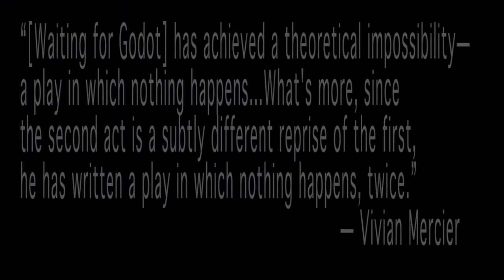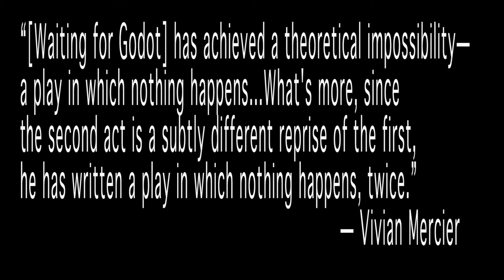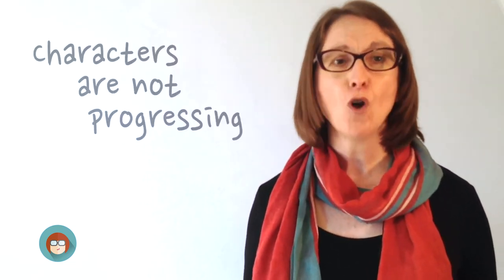Vladimir and Estragon are characters in their own play — people come and watch them and depart, come and act with them and then depart. The static nature of the play also contributes to the notion of nothing happening. As we know, there is a famous quote that this is a play where nothing happens twice. This lack of movement and lack of change in set — apart from the tree briefly sprouting some leaves — is very important in Beckett's presentation of these characters. They are not progressing; they have the opportunity to progress with the road, but they don't take it.